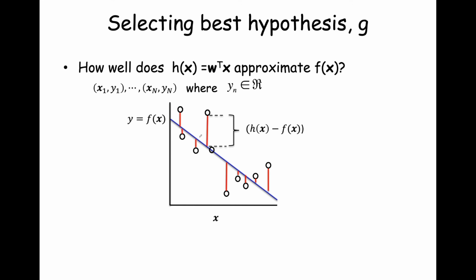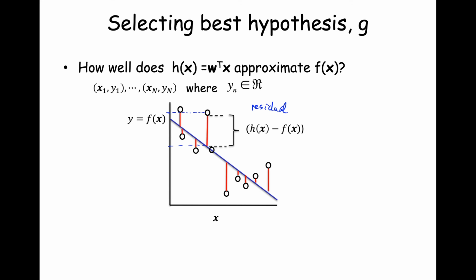And so this difference between the score output by the working hypothesis, which is here, and the unknown target function's credit line, which is here, that's going to be this difference. It's h of x minus f of x. And that difference has a name. It's called a residual. It's what is left over, or what resides after you consider the two.